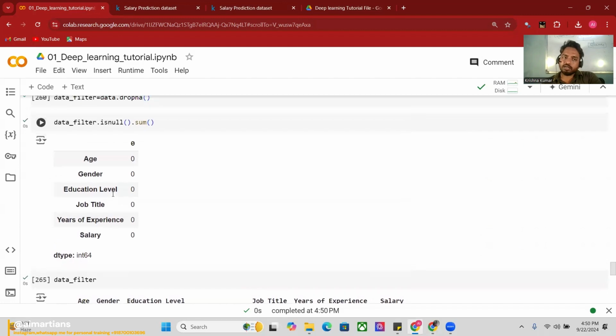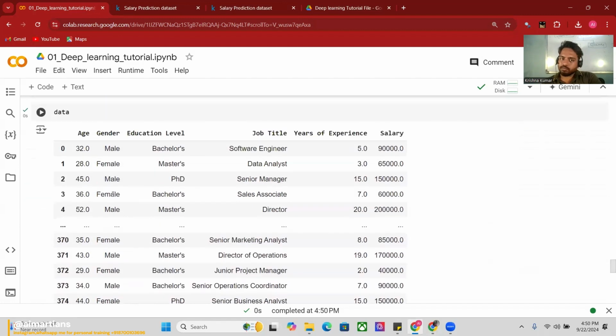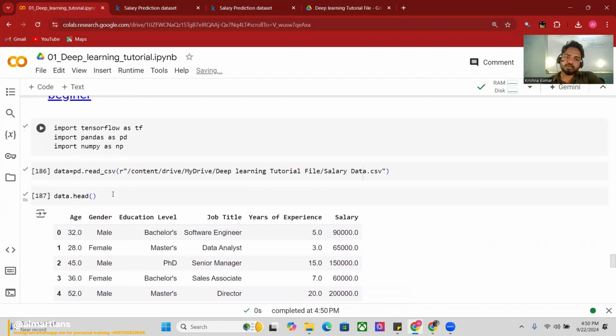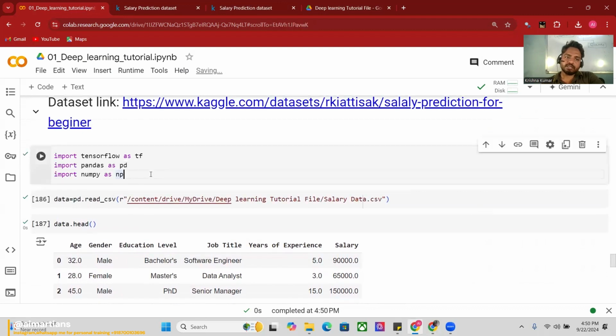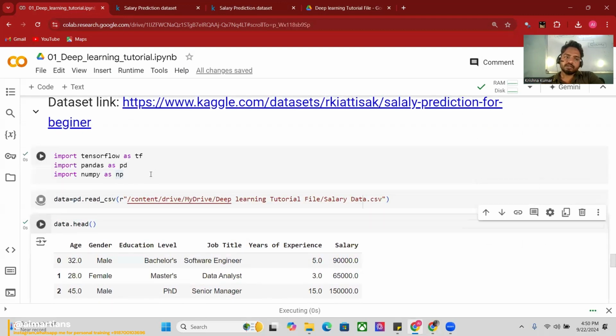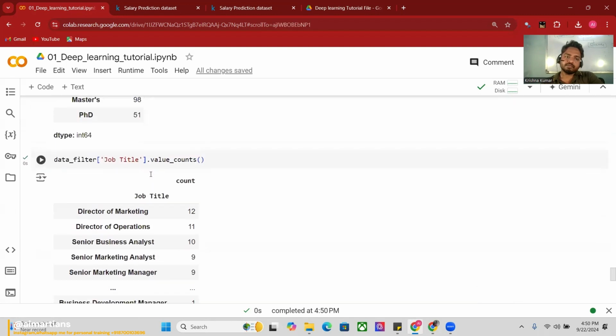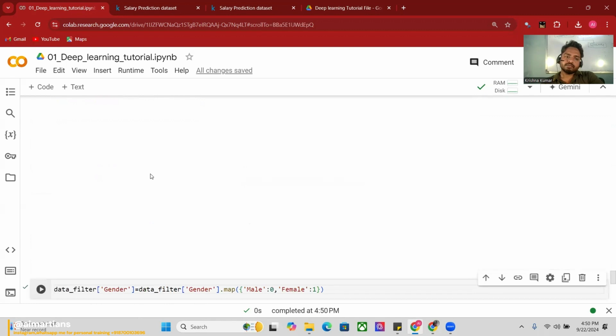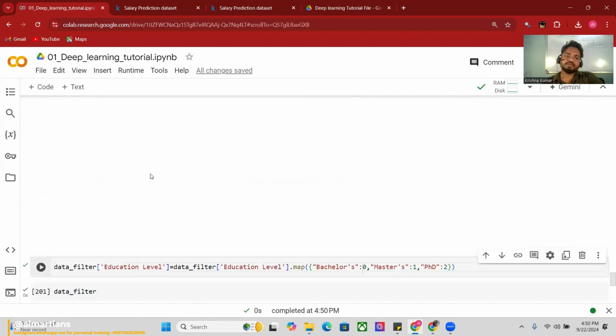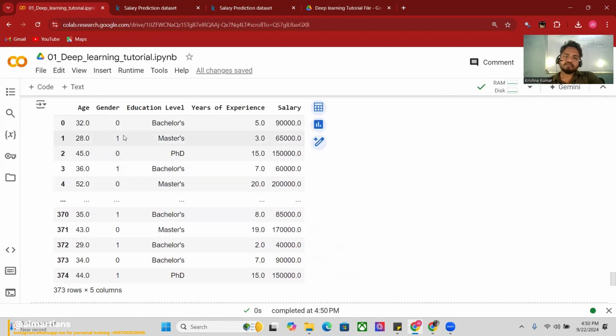I think the shell broke down because it simply disappeared, so I have to run from the start. I'm running everything from the top. Yeah, see, gender 010101 I'm getting.